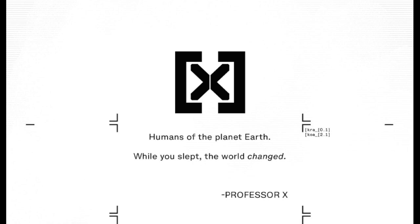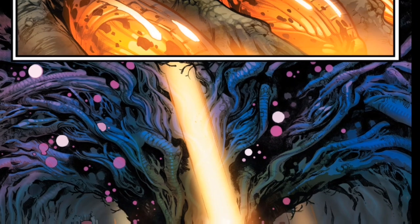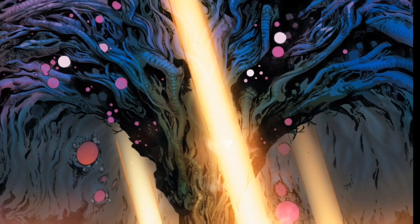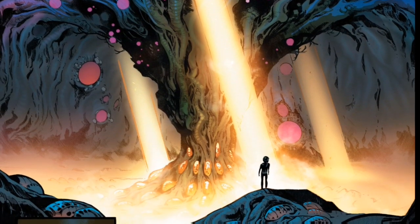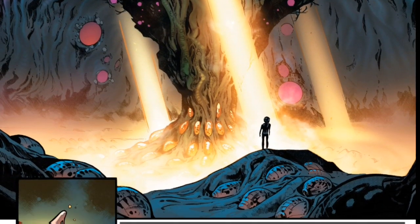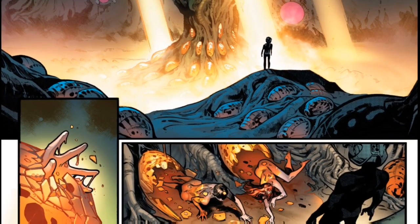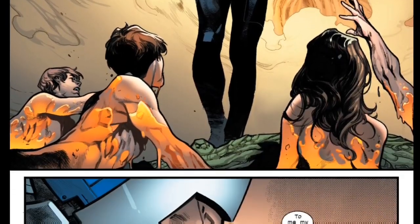We are starting our coverage of the Krakoan era with House of X, #1. So our legendary story starts off in the birthing chamber. Is that what they called it? I mean, that's where they come out the eggs, right? You would think they would call it a birthing chamber. Feel free to correct me in the comments if I'm wrong. And you got Professor Xavier walking around in his cerebral helmet as it looks like Scott and Jean are being birthed. He picks up Scott's head and he goes, "To me, my X-Men."